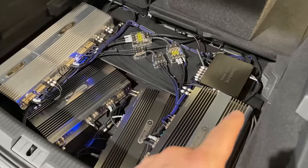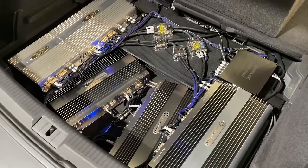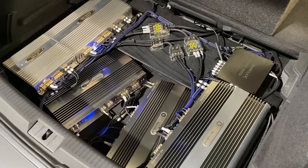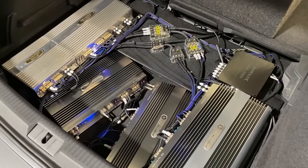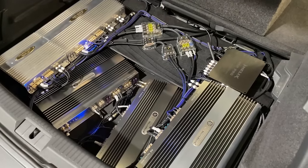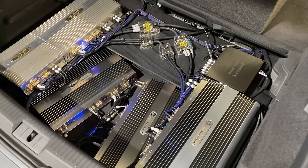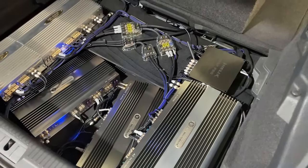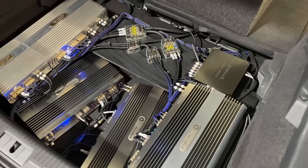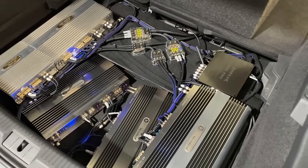Our source is speaker level from the head unit. Most integration is possible in these cars but it's mega money — about £700 just to get a box to extract signal from the head unit. So we added a Bluetooth module to the car, which allows us to stream at least CD quality directly from the phone. I can wire in coax from Adapt or just stream to that Bluetooth card — people can't tell the difference. You could hear the difference between radio and streaming yourself — it's night and day.